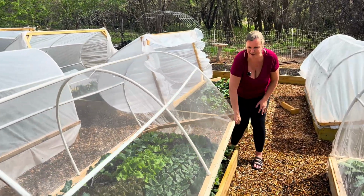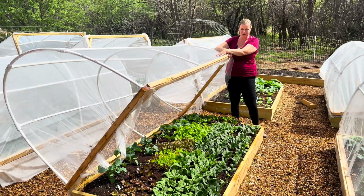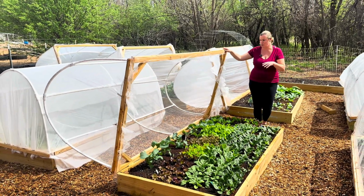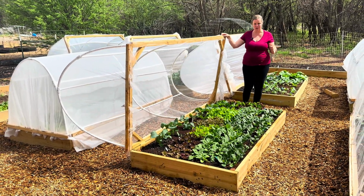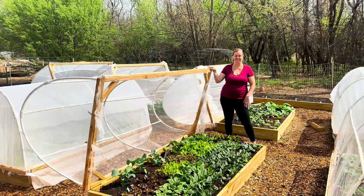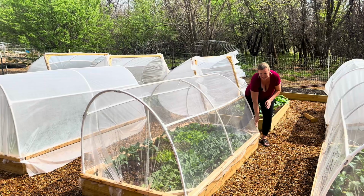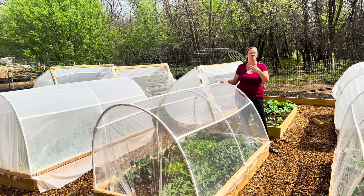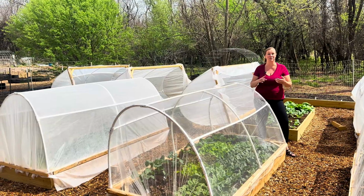We can go in here and hop in there and harvest or water if we need to, but we can water through this as well too, which is a great thing about this. But it is protecting these plants from insect damage. So we like to do this for a lot of our crops that tend to have heavy insect damage. So we don't have to battle the insects quite as much, and it can really be beneficial for you. Here very soon you're going to see pretty much all of our beds having this insect netting on it. And come deeper into the summer, you may even see some of our beds having some shade cloth over top of them to help give the plants a little bit of break from our hot temperatures and the sun.